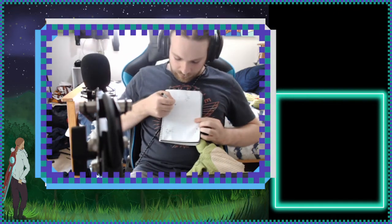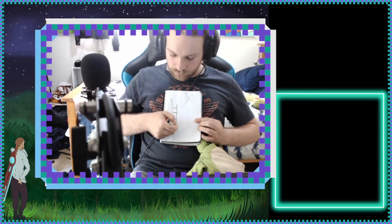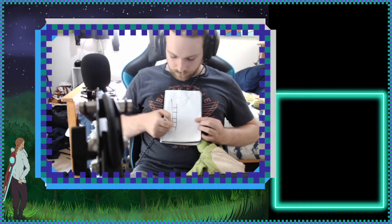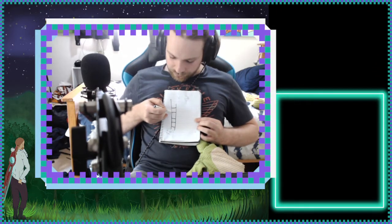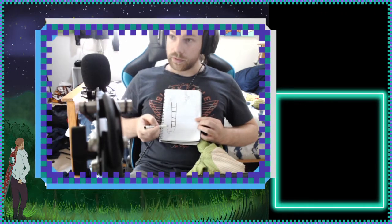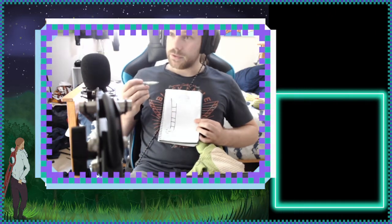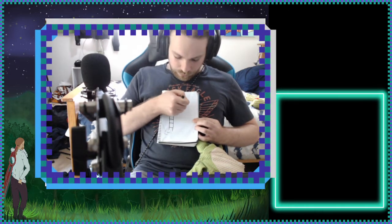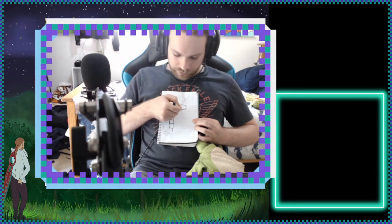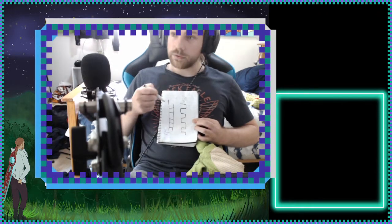Okay, so the way a ladder stitch works is, if a ladder goes like this, you have the rungs. That's a ladder. The reason it's called that is because if you think of this side of the ladder as a piece of clothing and the other side as the other piece of clothing, these rungs are actually the stitches. So what you do is you start at the top of the ladder and you build a rung, and then you go down, and you build a rung, and you go down, and you build a rung. And you repeat this pattern all the way to the end of your stitch.